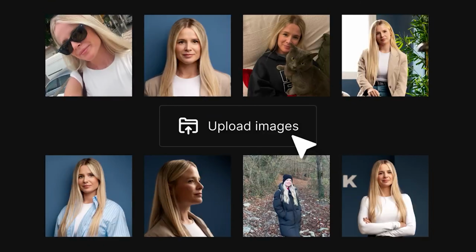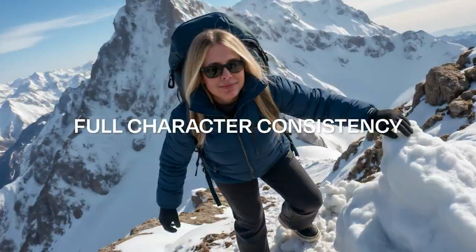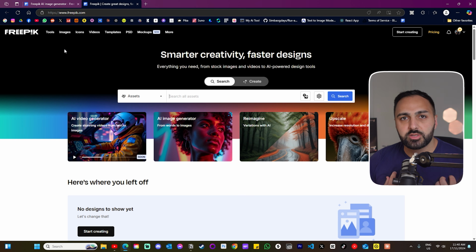So Freepik just released their new custom character feature, which allows users to train a unique custom character and then generate images of that character. Now, I've previously done a video showcasing how to do this using Replicate's FluxDev LoRa trainer, but I wanted to see how good the results come out using Freepik's version and also compare my overall experience. All right, first let's generate a character of ourselves.